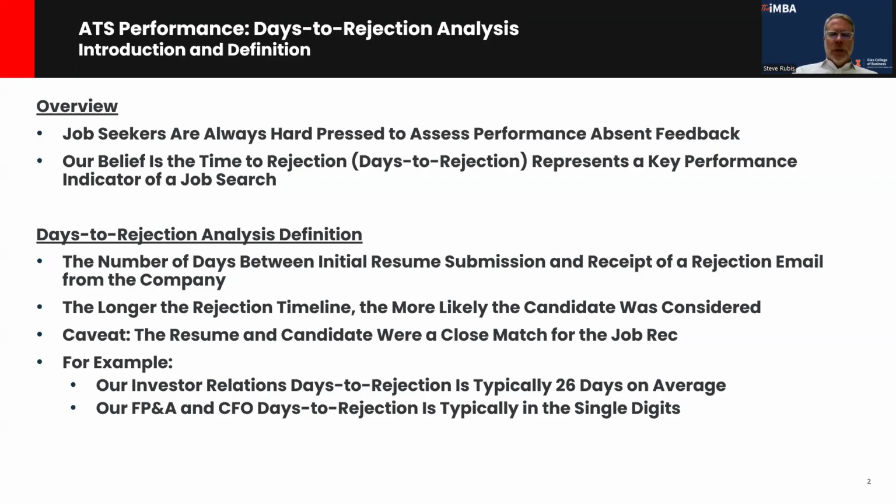The idea is it's really just the number of days that lapse between when you initially submit and actually receive a rejection email from the company regarding that job. The key is the longer the rejection timeline, the more likely the candidate was considered. Clearly the caveat here is that your resume and materials are actually a good fit for the role you're applying to. To give you an example, our investor relations DTR is pretty high. When it comes to FP&A and CFO roles, it's a lot lower, partly because our tenure is shorter in those seats.